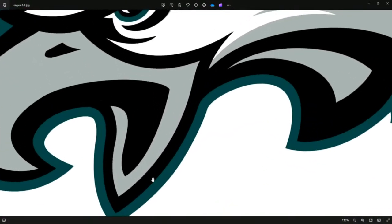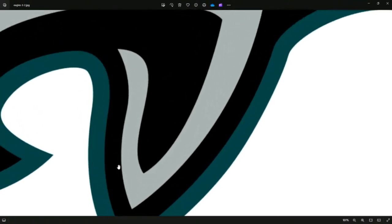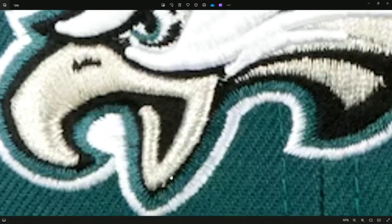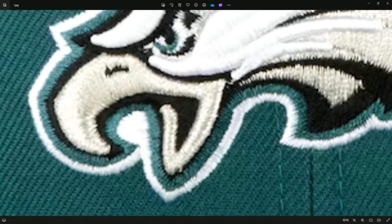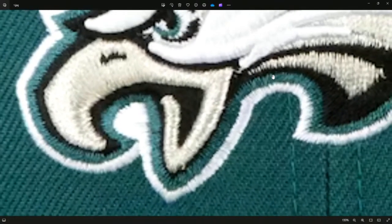Right, we got our black border, should be the same size as the two borders, should be the same distance, right? But of course, overlap will do that to you. You kind of lose that black portion. They actually have three borders. This is actually the correct, the official logo. They have an extra border here, right? So I forgot to mention that here.